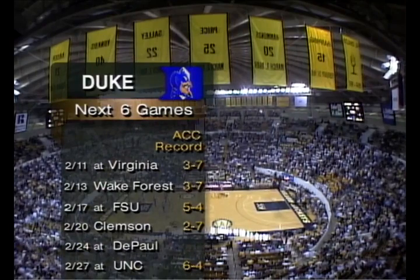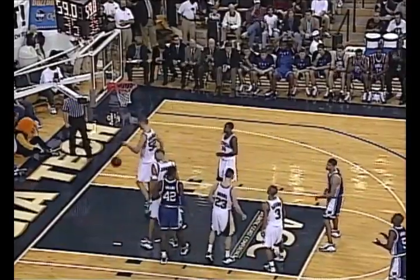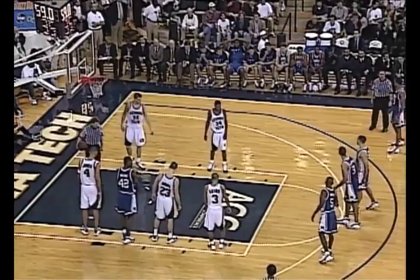Bob, and despite what people have said about this year's ACC, you hear a lot of people say, well, the league is down this year. But here's Mike Krzyzewski with clearly, if not the #1 team, and they are going to be after the polls come out, one of the country's dominant basketball teams, going to a place where you figure, okay, they ought to have an easy win today because Georgia Tech, they've been blown out a couple of times, and they're only sitting at 4-6 in the conference. But here they come in here, and they've got to fight for their lives. This is a solid league once again this year. And again, this is one of the country's dominant teams, and they're going to be very fortunate to get out of here with a win today.